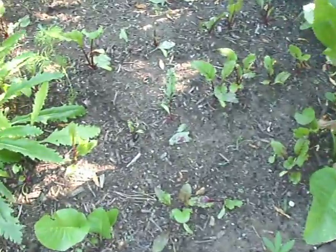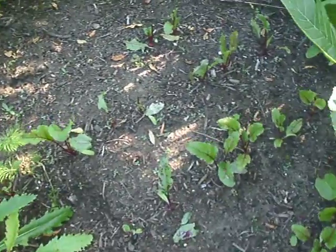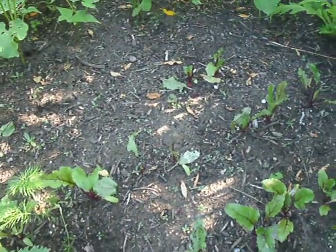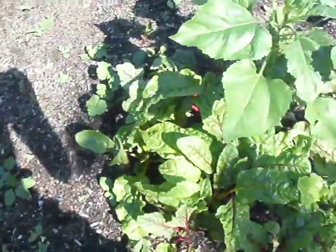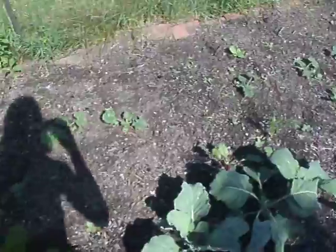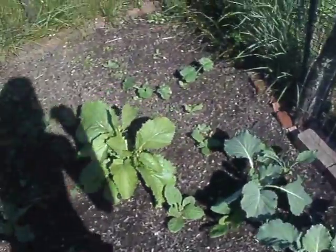Some beets. The rabbit apparently hasn't really done too much to most of the beets. It was out here earlier. You can see a couple got munched down a bit, but it won't actually kill them. Even if they attack the leaves, it doesn't actually kill the beets, oddly enough. These ones here have basically started to recover. The zucchini I put back there got a little bit eaten by something, some sort of bug, not by a rabbit or anything, but they're still growing, so those will be fine.